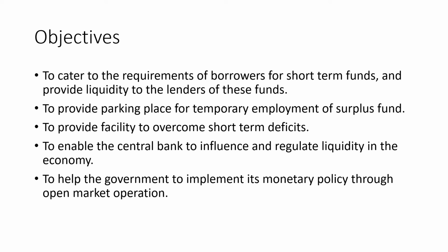So there are several methods. There are many instruments used by the money market, and through these instruments, the central bank, which is the apex body with regard to the money market, could influence and regulate liquidity in the economy. It would help the government to implement its monetary policy through open market operation.